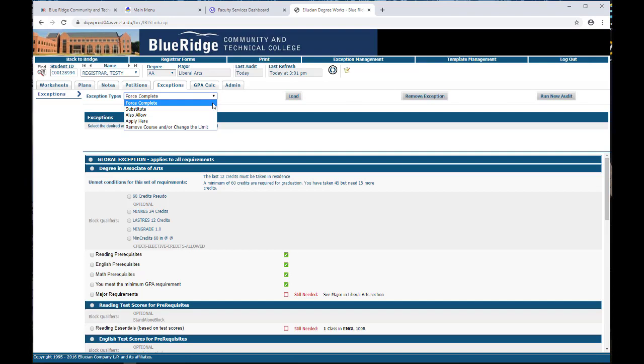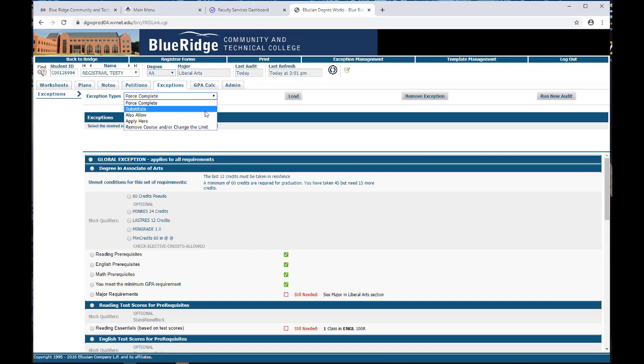This can be problematic in the fact that if a student does not meet their 60 credit hours for an associate's degree or 30 credit hours for a certificate, they will not be able to graduate even if everything on their DegreeWorks plan has been satisfied with the exception of the overall credit hours. Use this sparingly. If you can substitute another course, try not to waive that course.